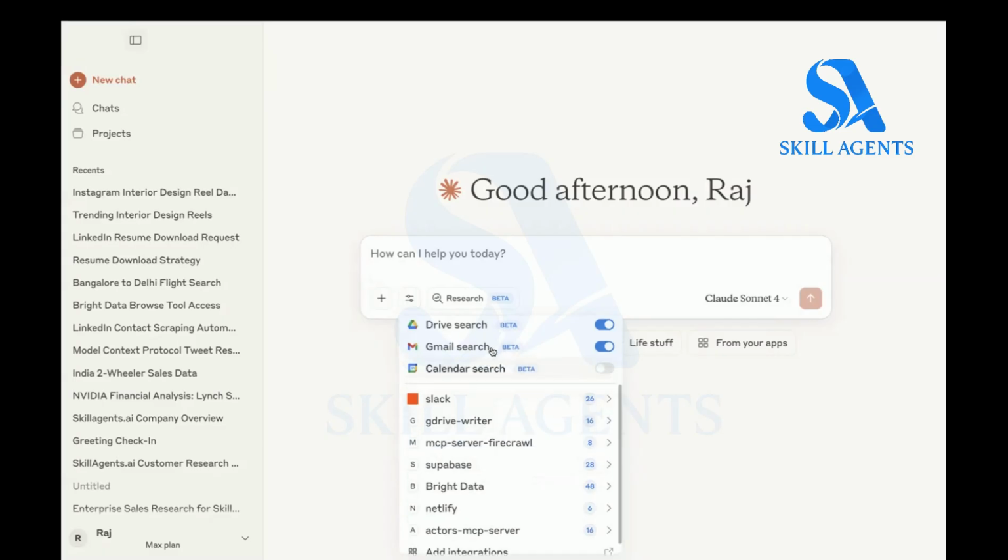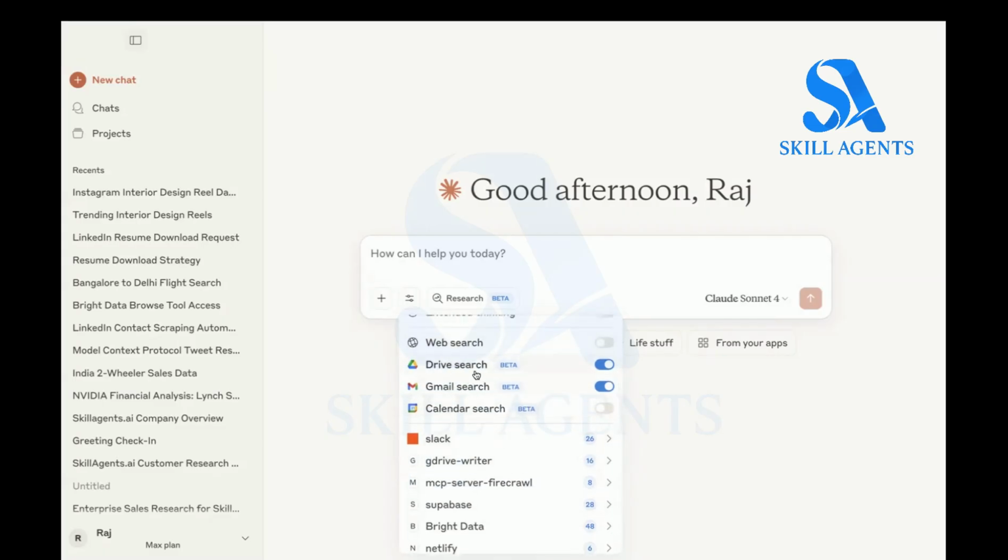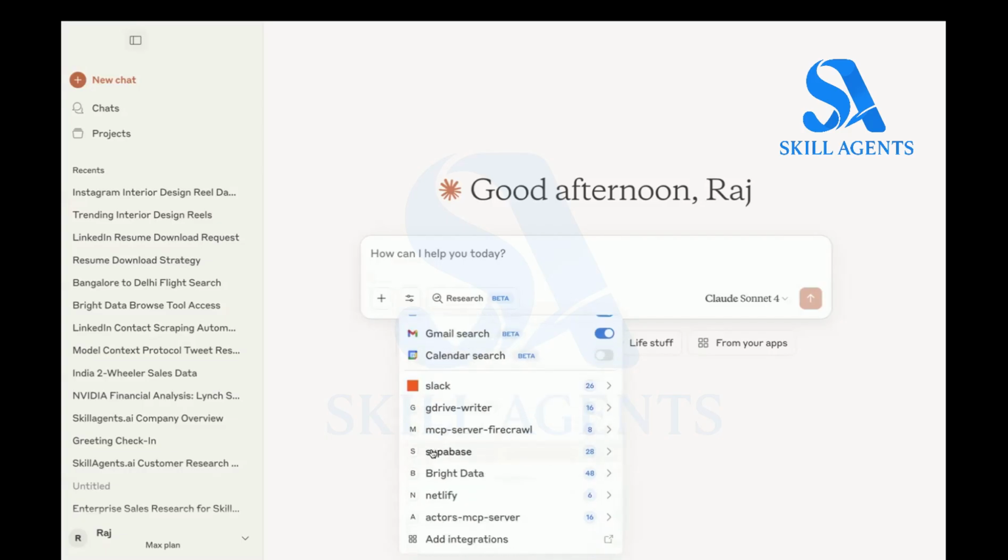What I figured out is when I connected the Google Drive search, it only has read-only permission. It cannot write back to that drive. I do a lot of research where I want these documents to be saved somewhere. That's where this custom server that I have built for myself comes in, where it can now go and update my Google Sheets, update my Google Docs based on analysis that I've done or whatever discussions I have with Claude.